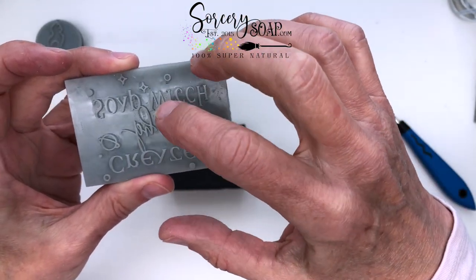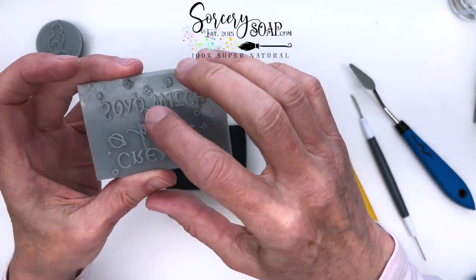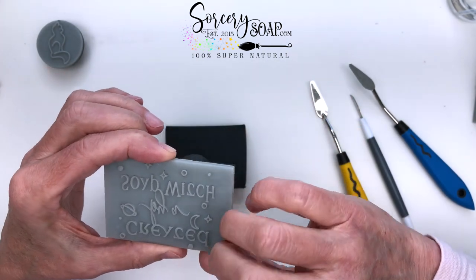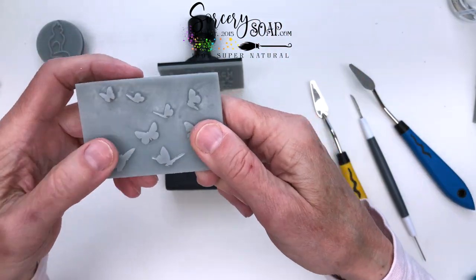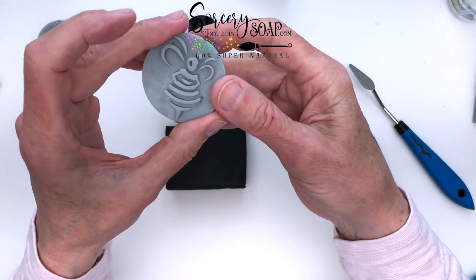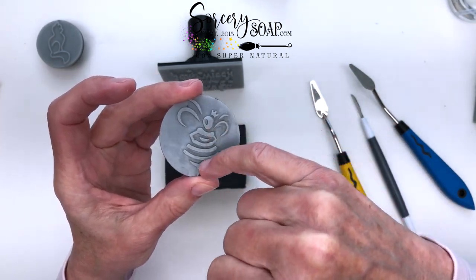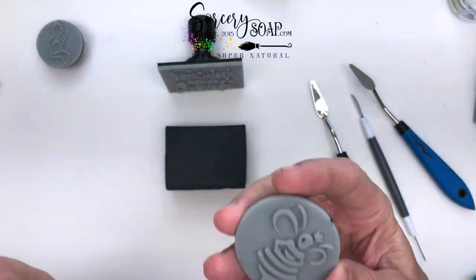The 'Created by a Soap Witch' stamp is more complicated — see how it sticks in the 'A.' I've since fixed this. I really like how elegant and whimsical it is, but if I offer this stamp to other people it's not so much fun to work with. So I made it into a different font so it should come out a lot easier. Ones with lines close together and thick like that tend to just push together and don't let the soap come through.